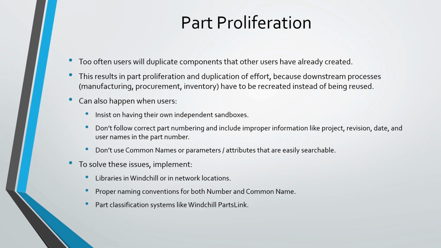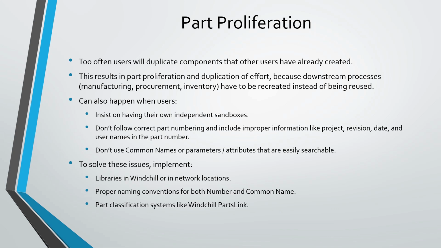And another cause is using the common name, where you don't have words that describe the part that make the part searchable, or you don't have the parameters or attributes in the part that make them searchable as well in a system like Windchill. Also along the common names part, when people use different abbreviations for things, it can make them difficult to search. For example, some people will use SHCS for socket head cap screw, and maybe others don't know that you're using that abbreviation, so they won't know to search on that term.